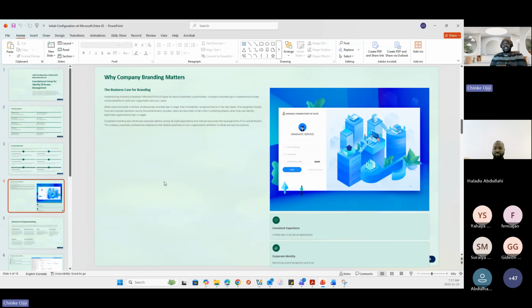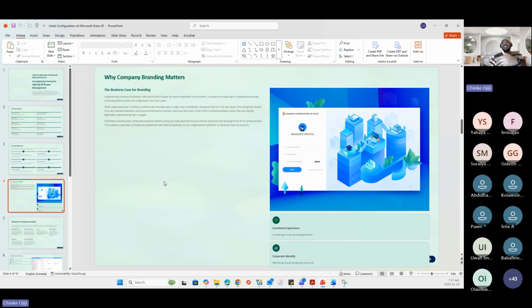Let's say you're a remote employee, you're at home and you open your company laptop, go to the browser, go to office.com, you want to sign in and you see that logo. I feel like it puts you more in tune with the organization. It builds trust, and reassures the users that they are signing into the right tenant, with a lot of hacking going on. So users want to be sure that they're in the right place.